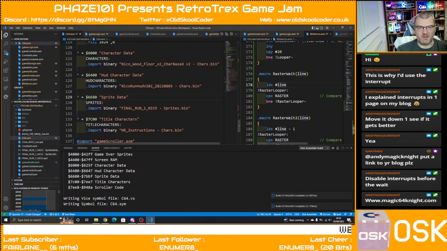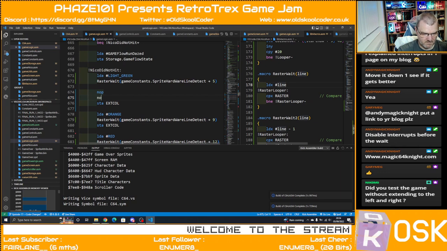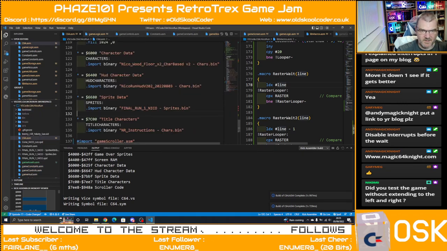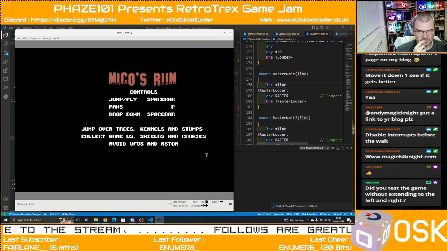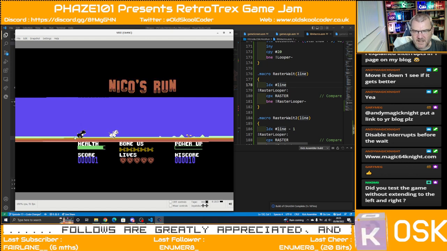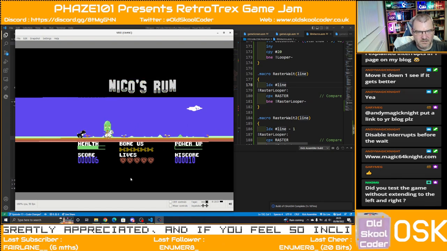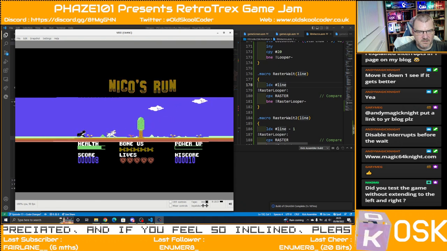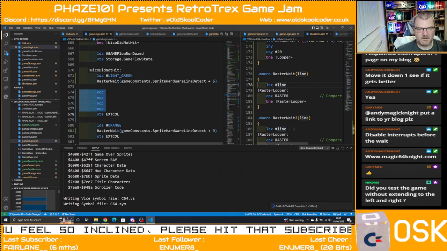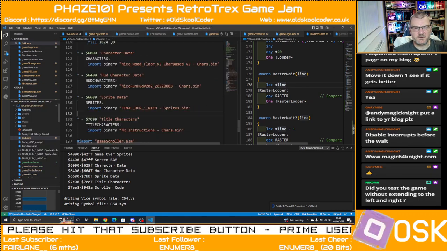But what I'm going to do though, is I've just thought of something. What I'm going to do is I'm going to do this, and put it so it does it behind the background. Oh, look at that. Look at that. Right, let's do the same with the other ones.